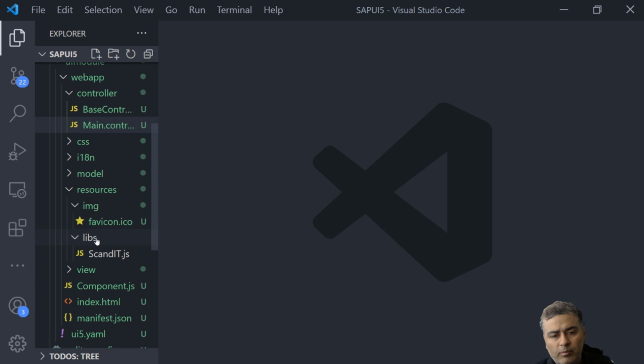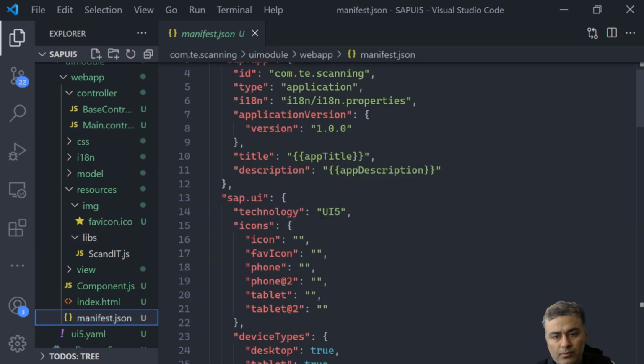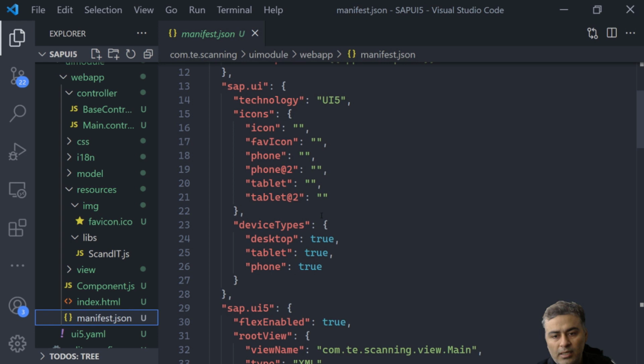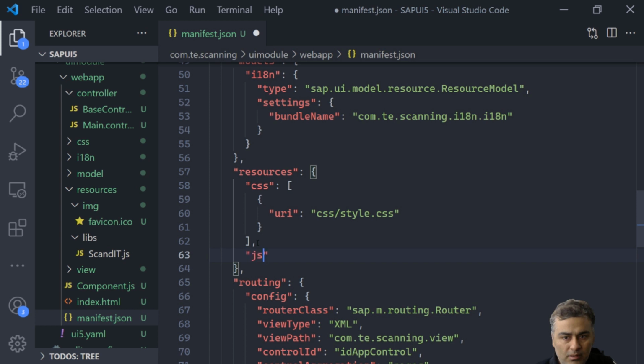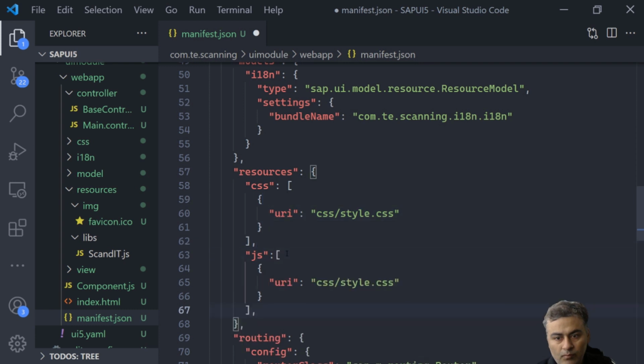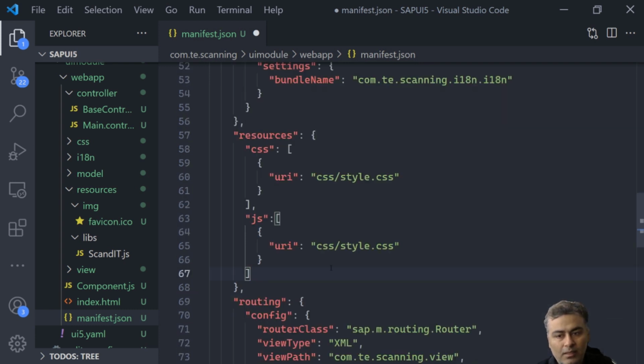For that you need to go to manifest.json, and inside it you will see this resources section. There is a CSS resource attached, and I'll add our JavaScript resource which is to be loaded. Let me just copy this, and then I give it the path.